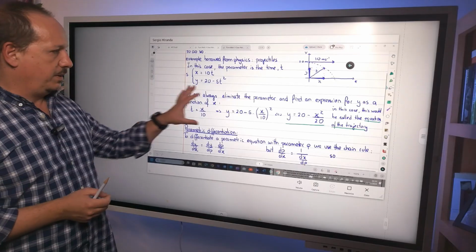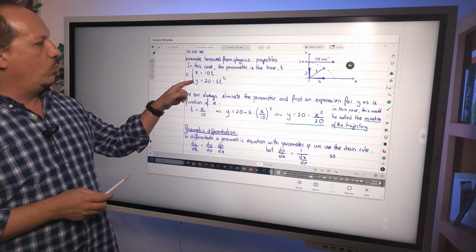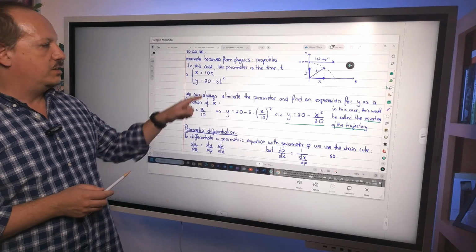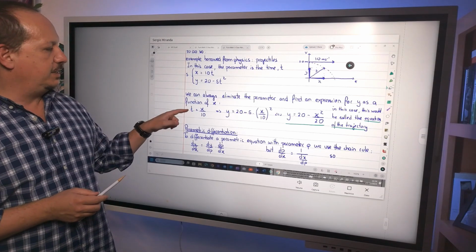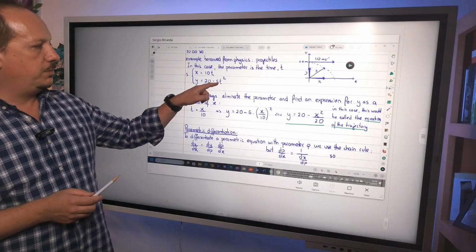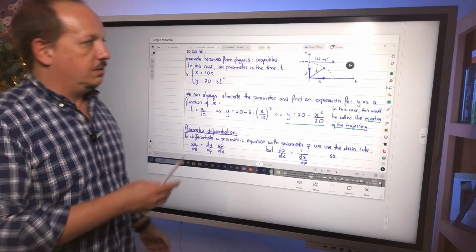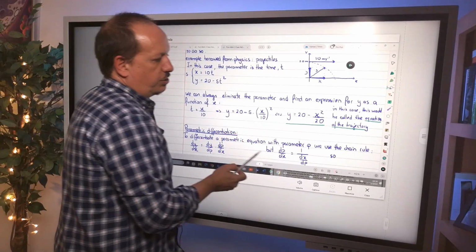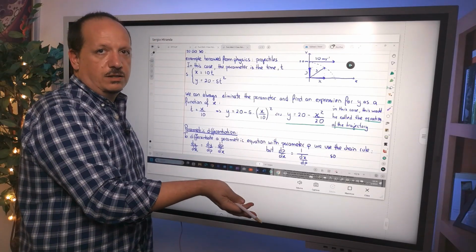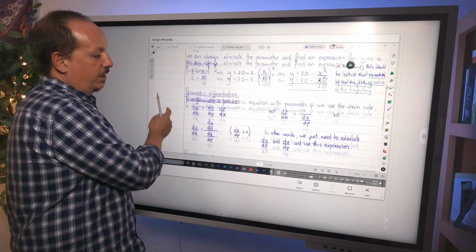Just one note over here, because you can always get an expression of y in terms of x if you eliminate the parameter t. So in this case, that's what I did. I eliminated t by putting t equals x over 10. I substituted in the bottom equation, and eventually I get this, all right? This is called, in this particular case, the equation of the trajectory. And you can always differentiate this in the traditional manner. But it will be actually simpler if you just use this method, all right?